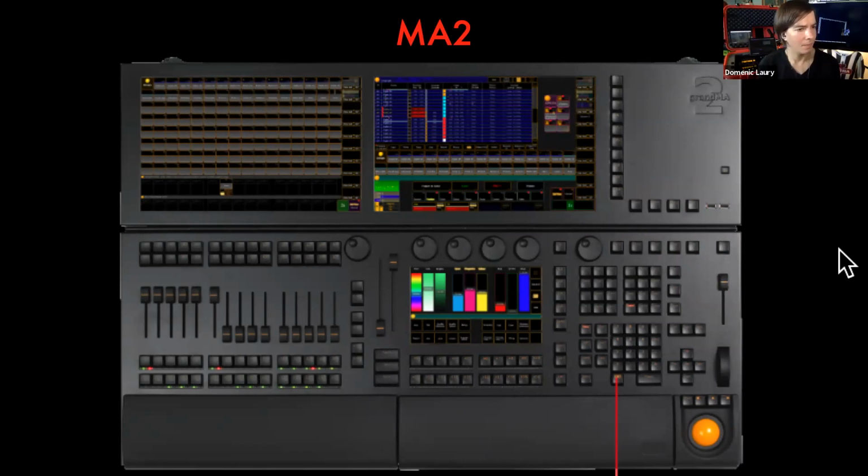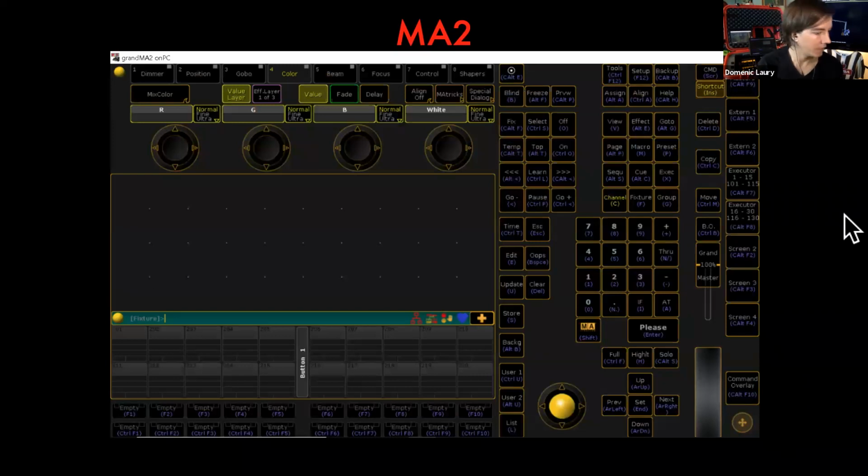Definitely. We'll move through MA pretty quickly here, and then we'll answer Daniel's question. I think this console would provide a good way to talk about how some of the terminology is the same and how some of the terminology is different. So again, seeing items that are the same, we see encoder wheels, we see a number pad. Let's move on to the next slide to see a digital representation here. So again, number pad, encoders at the top.